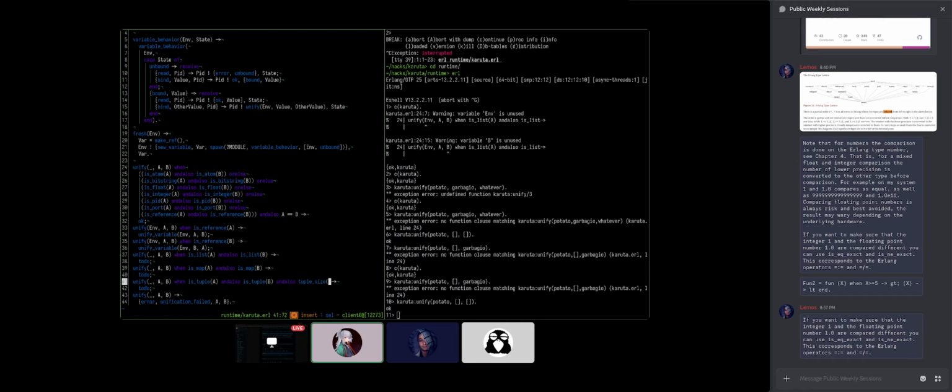Tuple size of A equals tuple size of B. Actually, do we need a unification failed here to include the A and the B? I don't think we do, because the caller is going to know what it passed to unify. Yeah, so this and this are ignored.